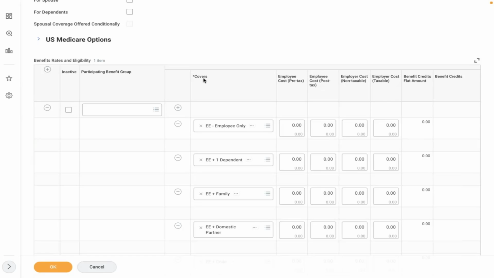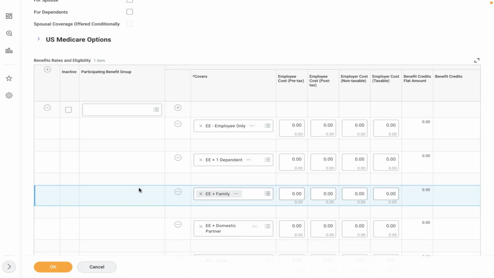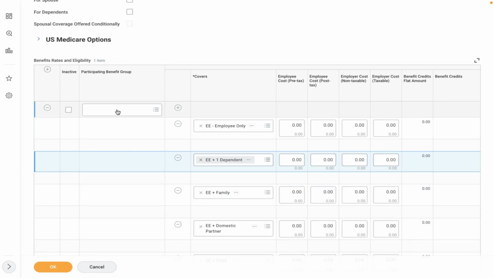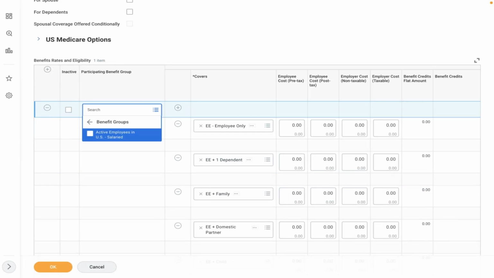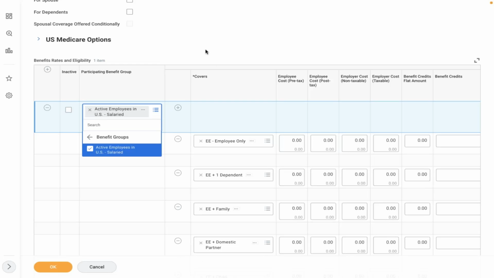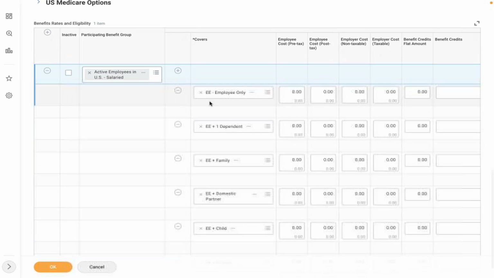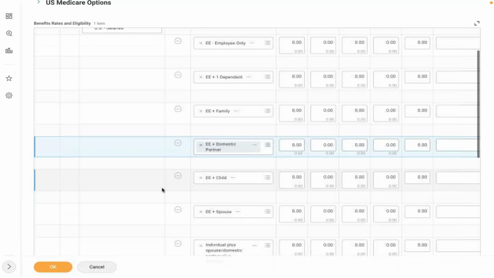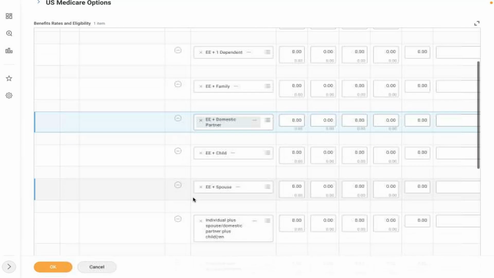Now here, if you see, whenever you create the healthcare, all the options are defaulted. Select your benefit group, and our requirement is employee only, employee plus child. I don't want this domestic partner. Spouse is there, right? Employee plus spouse plus children.